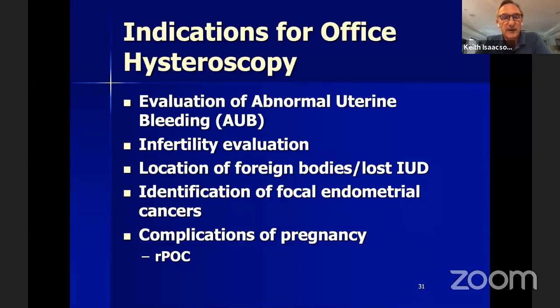So I want to go through, you've already gone through the indications for office hysteroscopy. I'm sorry I wasn't up early enough to catch all the presentations this morning, but the indication most often in our practice is the evaluation of abnormal bleeding. I'm an infertility specialist, so all of my patients prior to going through IVF get their cavity evaluated. I've heard you discuss the location of lost IUDs and IUD strings. We use it to identify focal endometrial cancers, and we also use it in the office for retained products of conception.